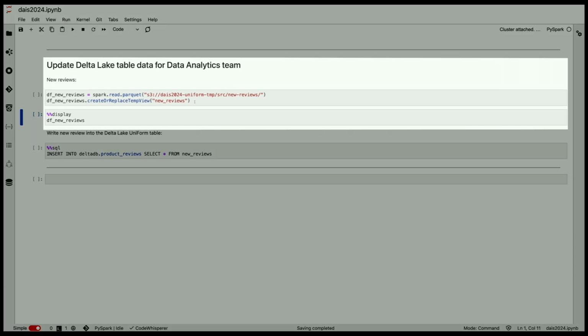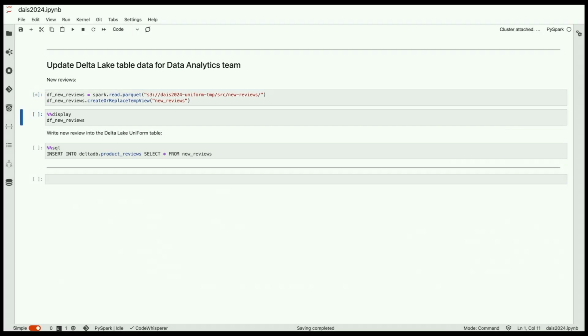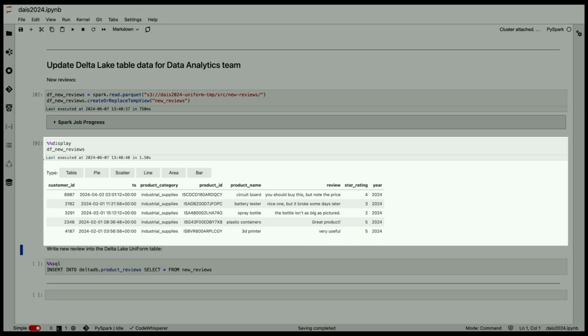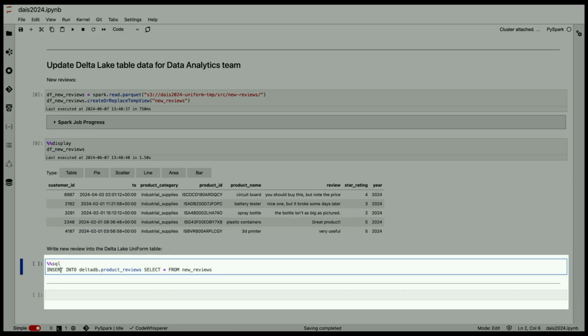Write new records into the data lake UniForm table by the data lake client on Amazon EMR. Before writing records, check the new records. The new records have a new category, industrial supplies. So after reviewing this data set, write the records by an insert query.